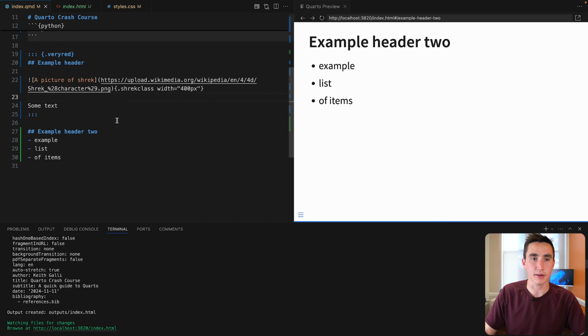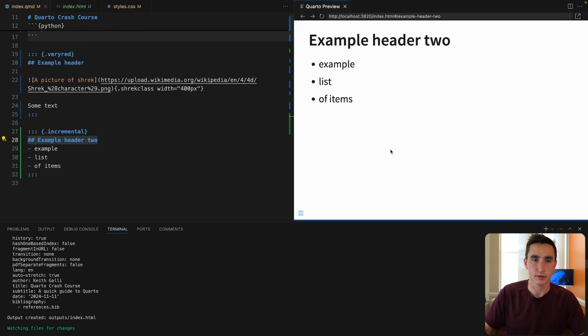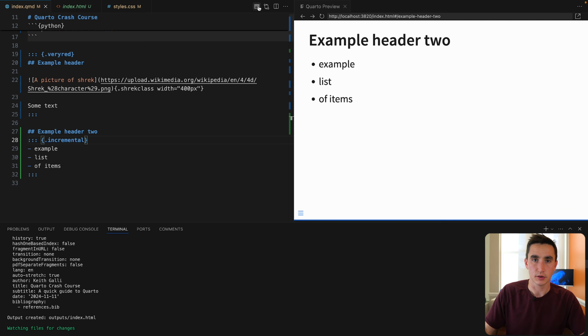But if I added a fenced div with the class incremental around this section, and you could surround just the list. I don't think that it will affect this header at all. We run that. Or actually, I guess I have to specify it right around the list. We run that. Now it comes in one at a time.